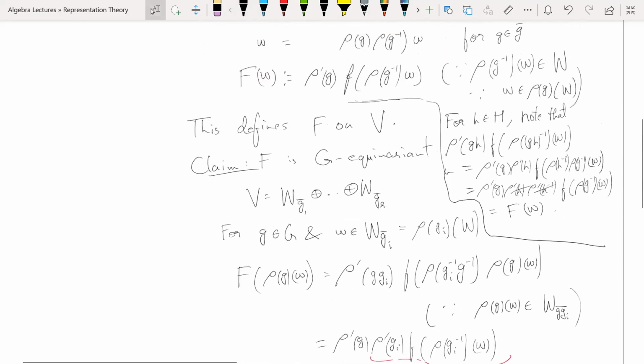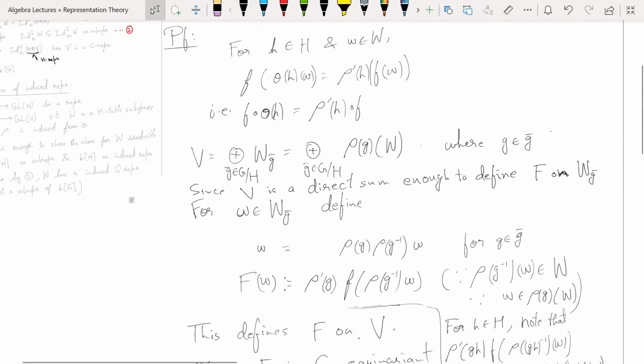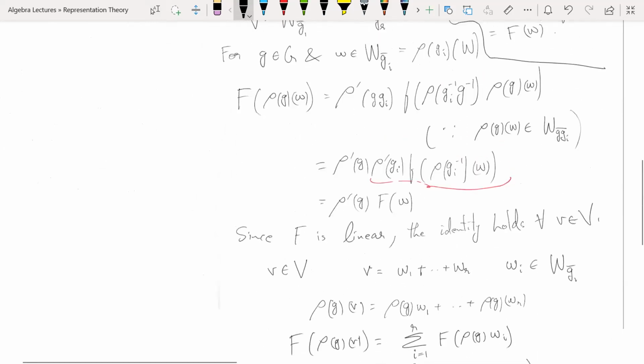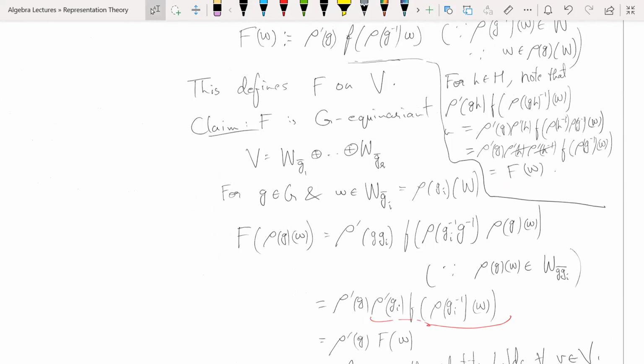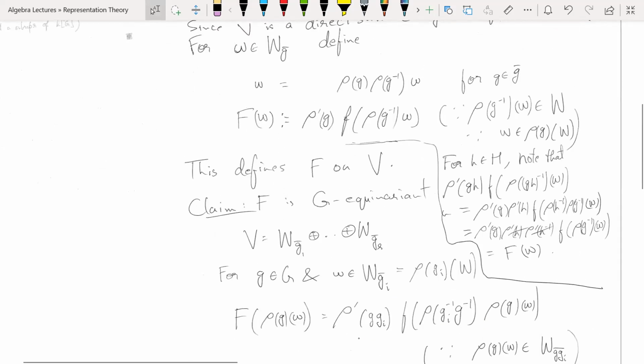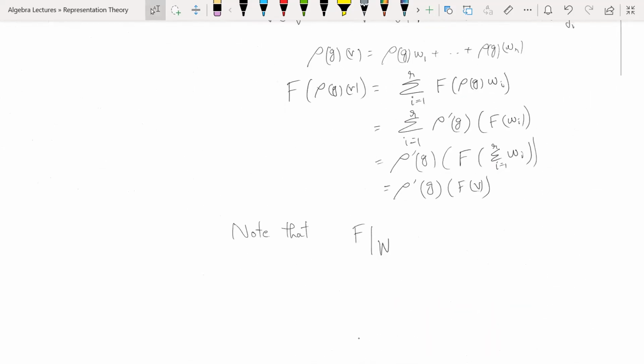Sorry, I also have to show that it extends F. So note that F restricted to W. What is W? W corresponds to the coset H itself, so you can take g to be identity.